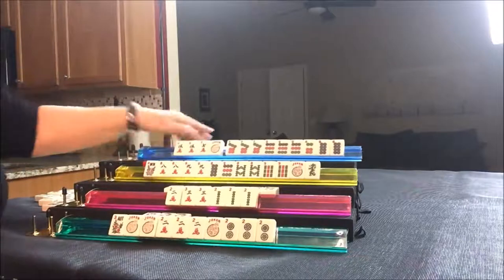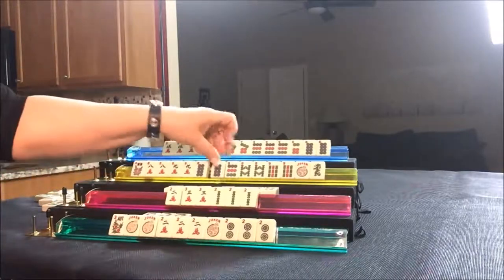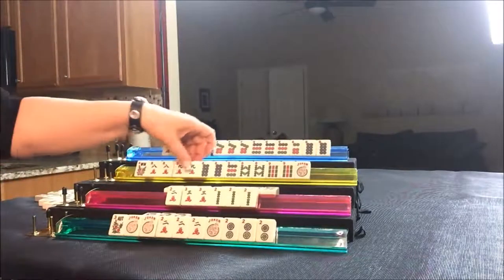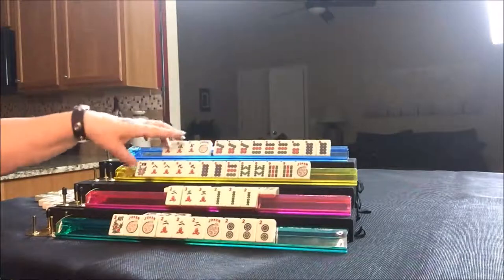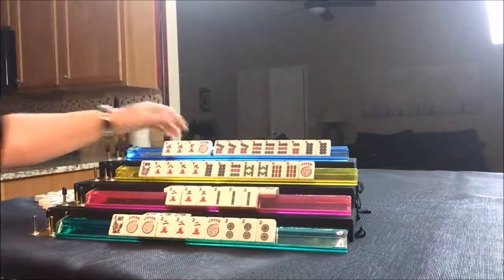Now we're gonna draw for West. Ooh, they got an eight dot, look at that. We'll discard the green. So they would be one away. Let's draw for, well, they have to get rid of that. Let's draw for North.